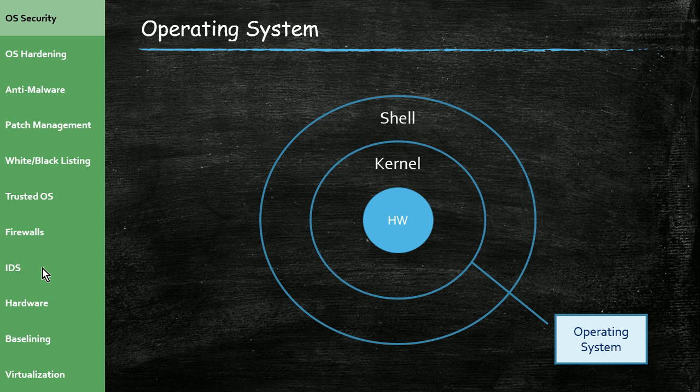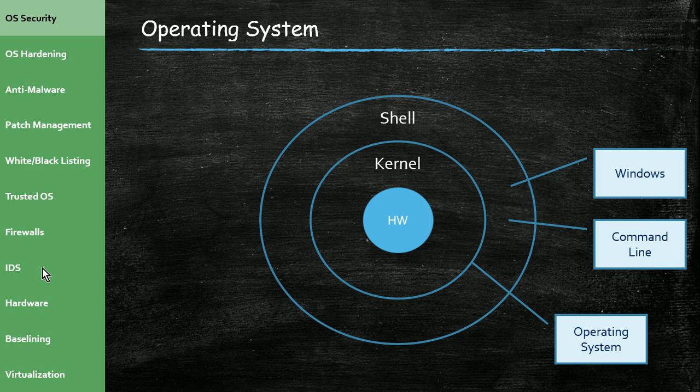Operating systems like Windows and Linux come with all these different components, but technically the operating system itself is the kernel. That is technically the operating system. A lot of the other stuff exists in the shell. For example, the command line that we get with an operating system is really in the shell. The Windows environment in Microsoft, a lot of the different applications that we're working with, they're all in that shell, and even the applications that come with the operating system.